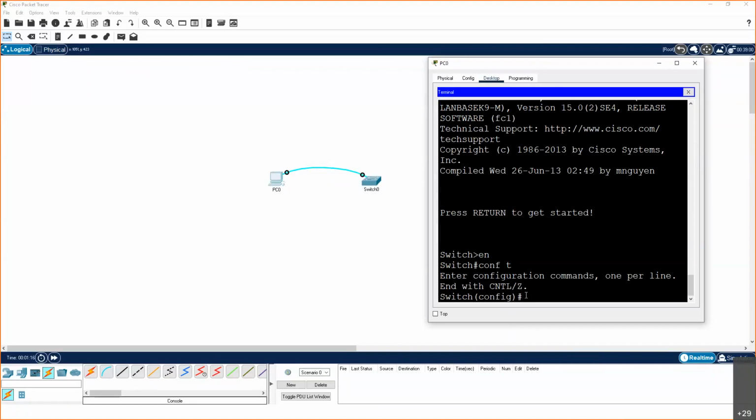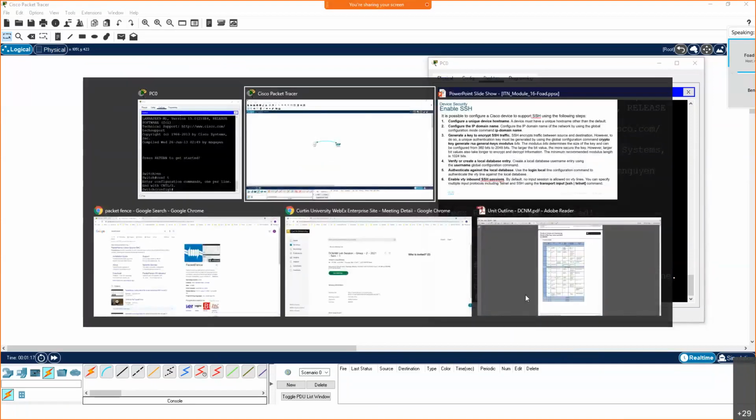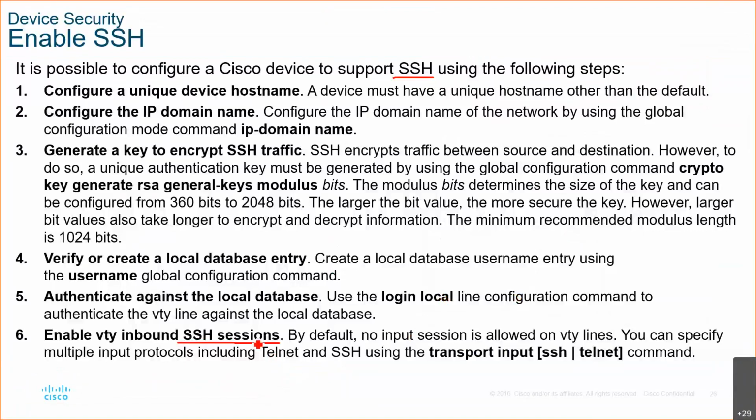So what they are asking you to do is ensure that you have a secure connection, an SSH session. That is one of the first labs that you did, where you gave an SSH password.